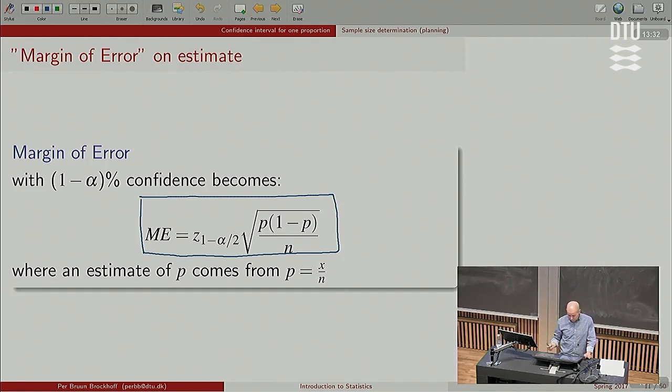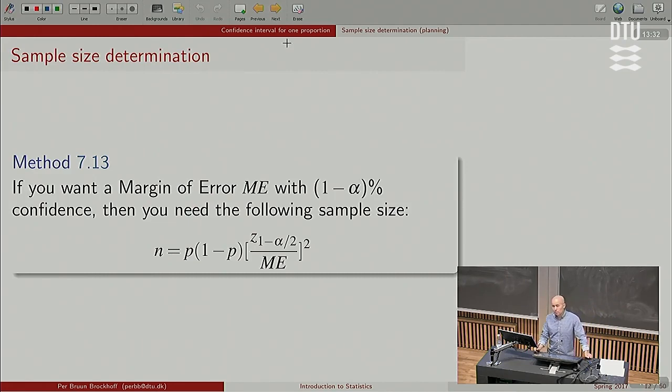Looking at that one, we can turn it around. If we have some wish or requirement to the margin of error, that is, given I know how precise I want my study to provide a proportion to me, I can use that definition of my precision, my given margin of error, to turn the confidence interval formula around and say, then I need this size of n to make that work, at least to some extent. Because this is a really annoying formula.